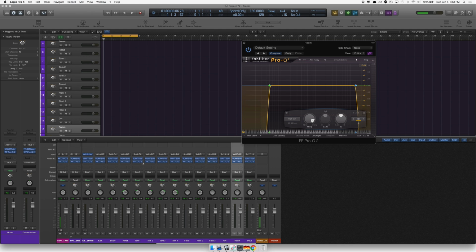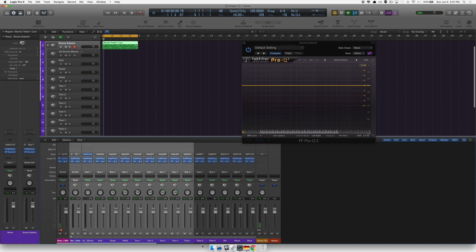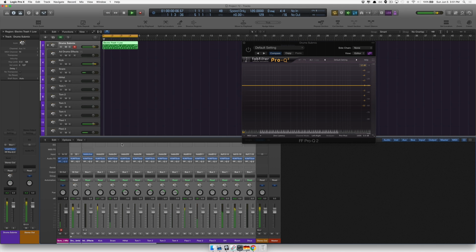So let's just hear the before and after now. Let's just disable all of these. Go back here and say like this. Okay, we'll disable those. Let's hear the before and after. That's before. There's the after.